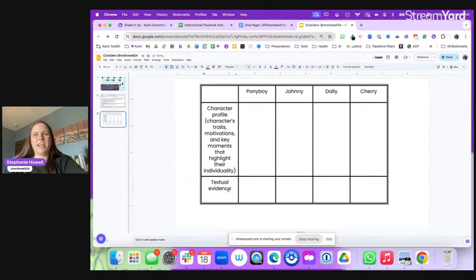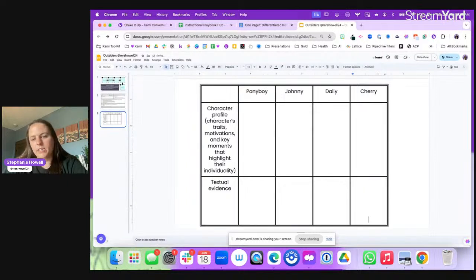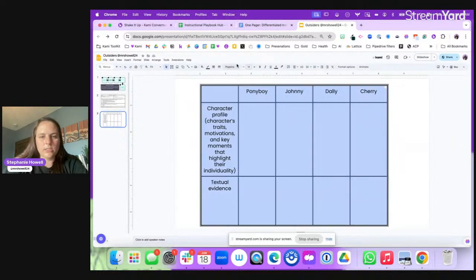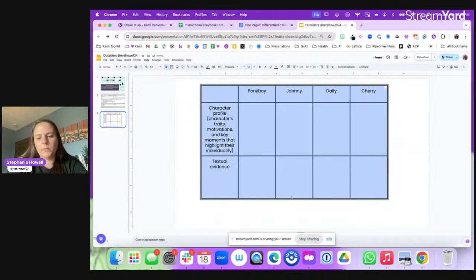Okay. I also want to have my students provide textual evidence, right? So I want them to find and cite that evidence for each of those different relationships. And then once they kind of have their note sheet, I could have an extension where they create some type of presentation with these resources, right? So I'm going to go ahead and make the font just a tad smaller, right, for my students to fill this out.